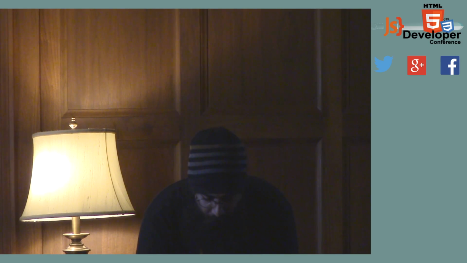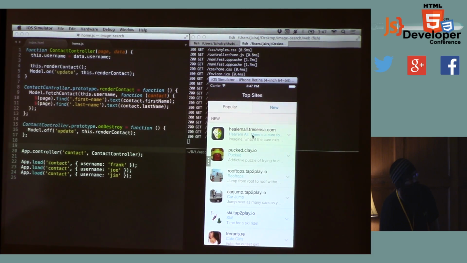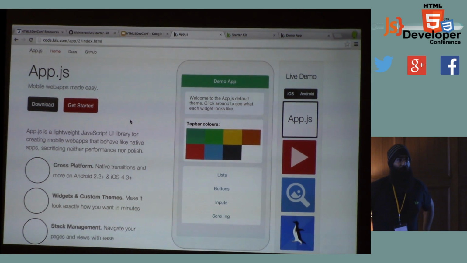Or we have these top sites, right? How do I make it show up in this leaderboard? These are all of the most popular ones. How do I get to be one of those? These are the most recently released ones. How do I show up here? And it's actually quite simple. The way it works is that we have a search engine and we have a crawler that goes out and finds these websites, and we do some sort of analysis of how good we think these apps are.